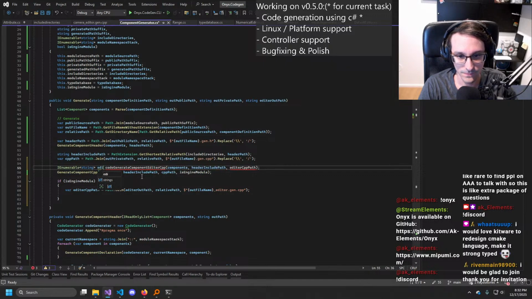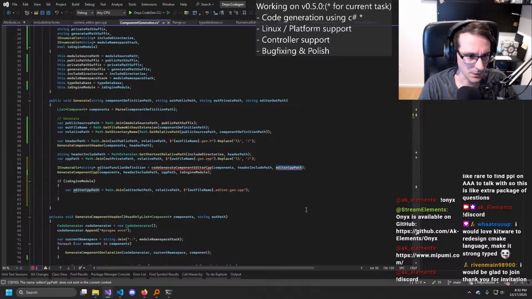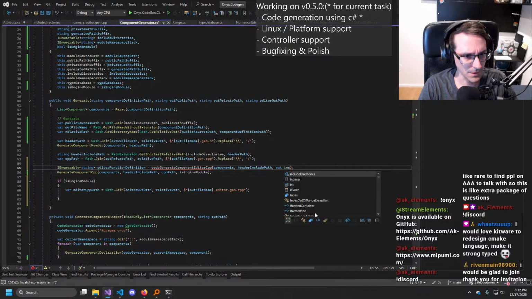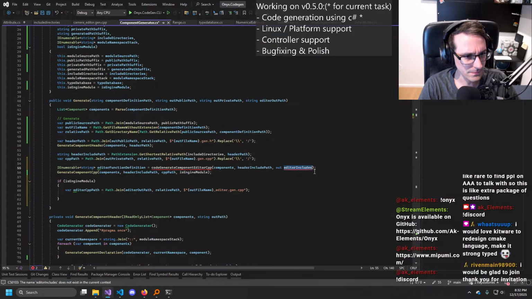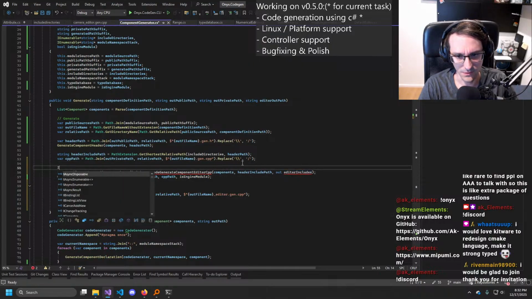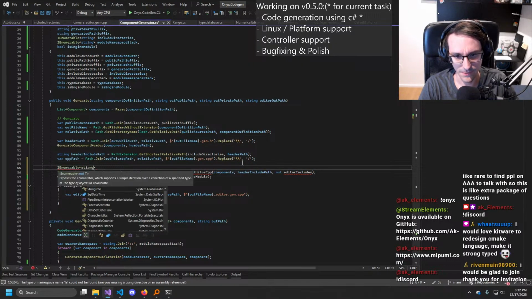Editor definition. And we get as well out an out includes, editor includes, and that is an enumerable string.